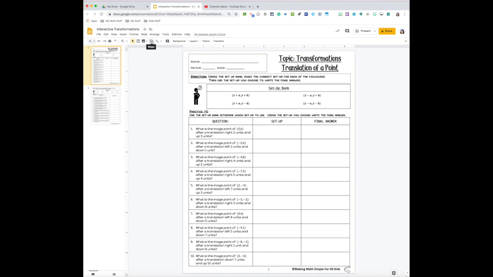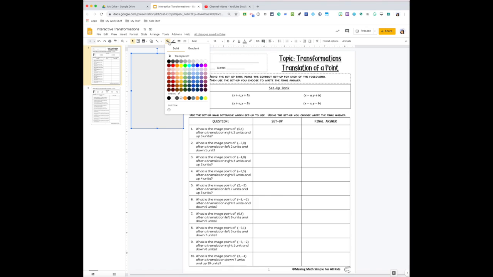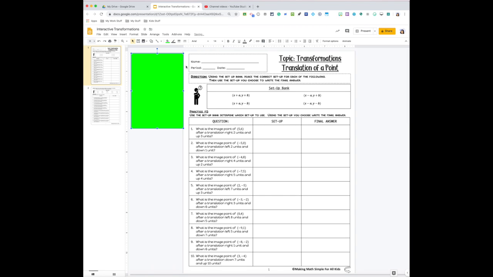So I'm going to do a shape. I'm going to make it a box. Here we go. Let's make it like that. I'm going to fill it in something that pops. So I like this green. And now that I have my box in there, what I'm going to do is create a text box so I could tell them what I want them to do. So here: drag the following setups into its proper place. I changed the font, nice, maybe like that.